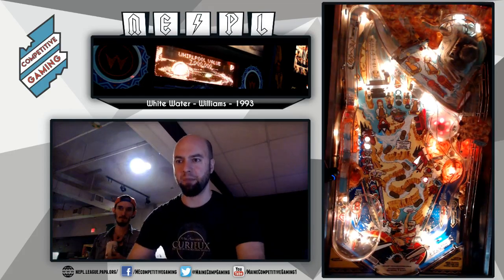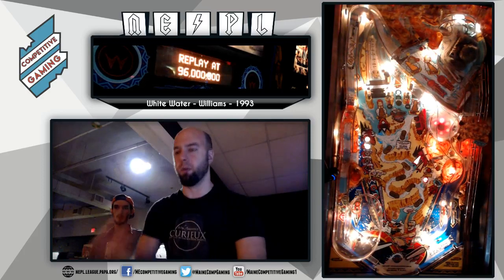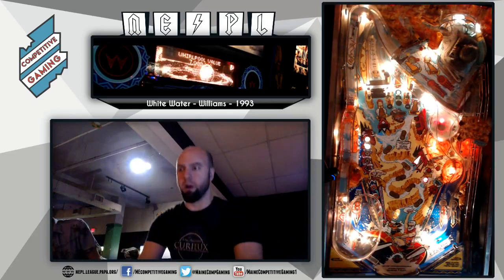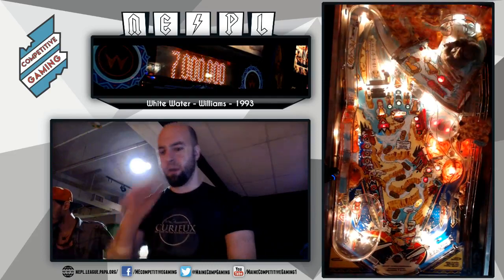Oh, get up there. Get up there. That's what we want. That's what we want. Now for the 7 mil. Just not strong enough, but it gives the ball back to you really nicely down this ramp if you miss. So there's the 7 mil.